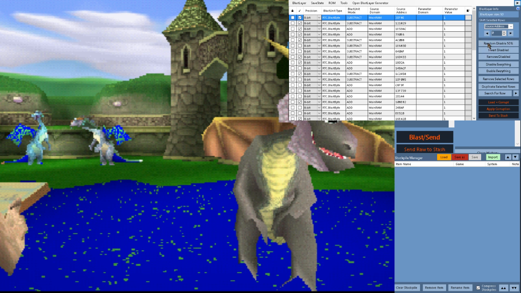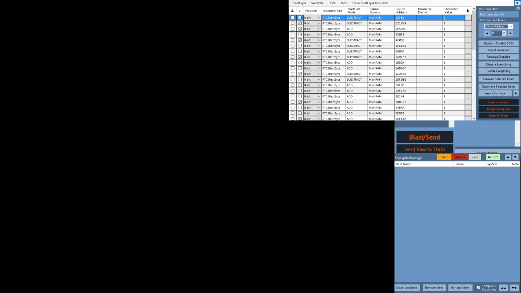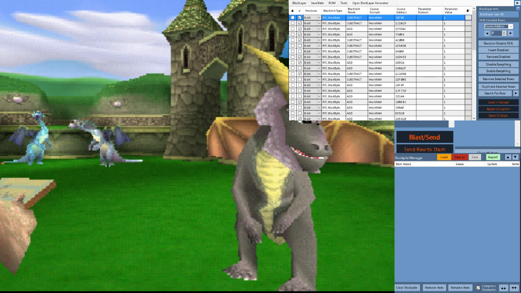Now we can continue in that fashion by once again disabling 50% of them, loading the corruption. And in this case, something else happened. We'll notice that actually the game looks normal. The corruption that we are looking for doesn't exist anymore. And that tells us that the corruption that we're looking for actually exists in the other half of this stockpile.